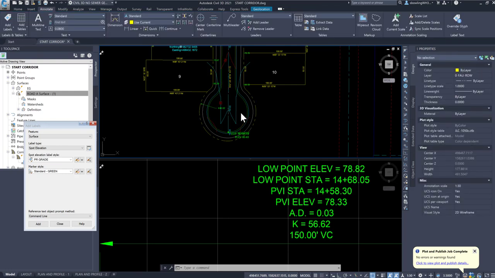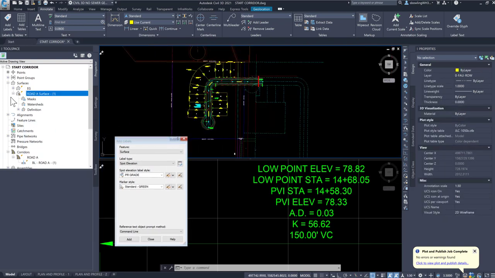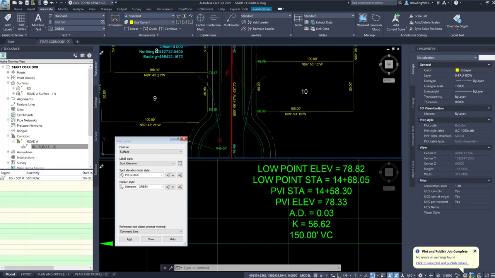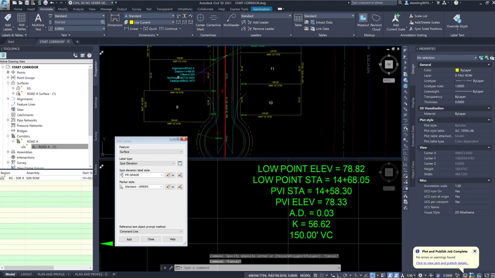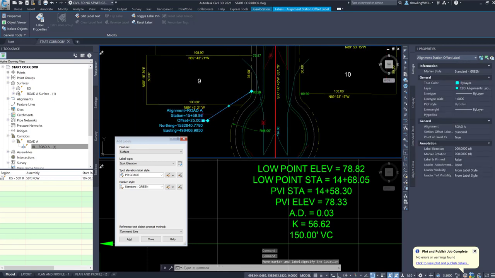So to stop that, I showed you before about the corridors. So I'm going to come down here, and I'm going to go to the corridor here, and I'm just going to take this. This is just a station equation labeler. So I'm going to drag it down to here because I need to know what station to stop it at.